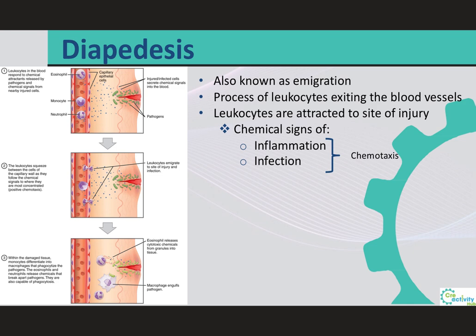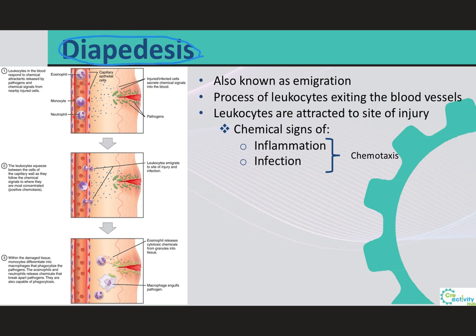Leukocytes in general have a very short lifespan, typically only a few days, and in instances of injury or invasion of an area by a foreign organism, the leukocytes will be able to migrate across the endothelial lining of a capillary by squeezing themselves between the adjacent endothelial cells. This process is known as diapedesis.